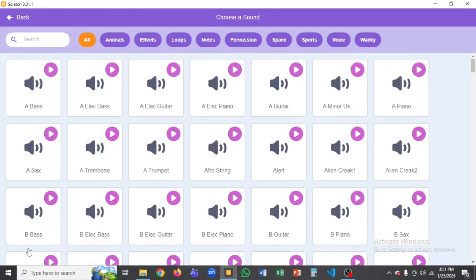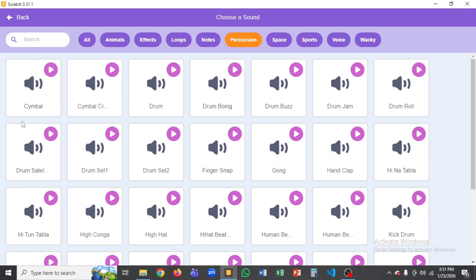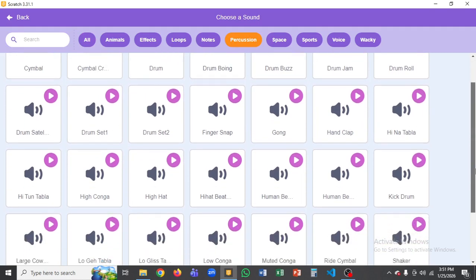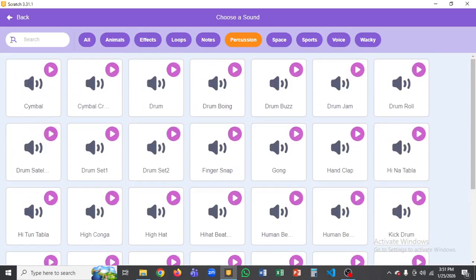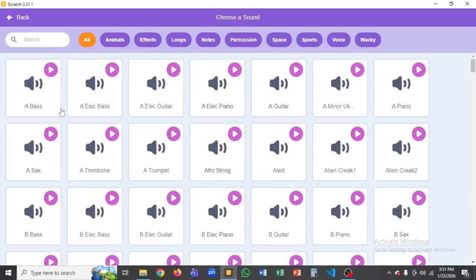Once you get this, go to the search option and search for piano, or you could just take the piano from here. I'm just going to go to the all section and search for the piano.